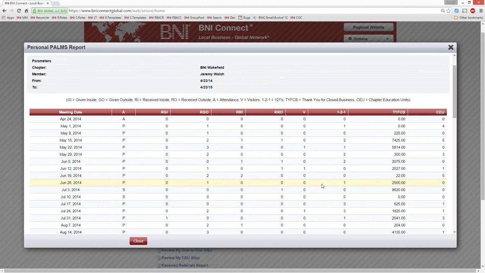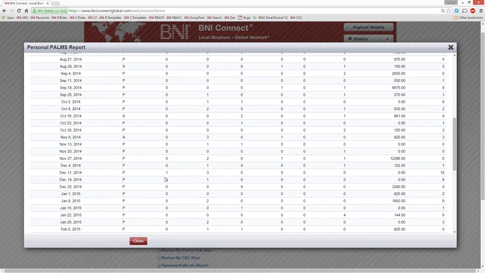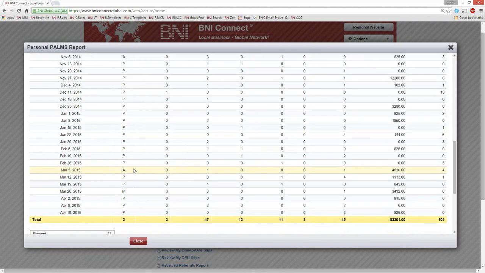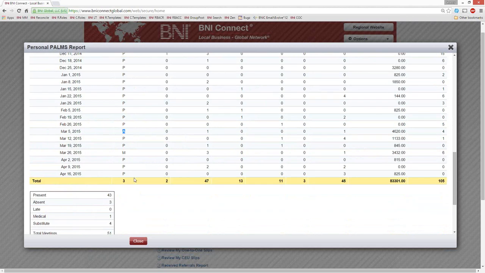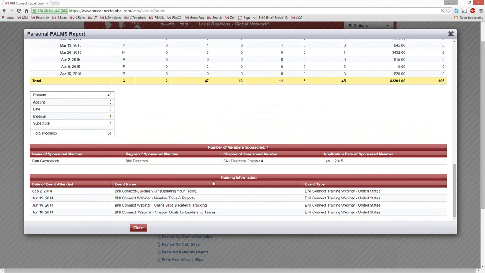You can go through and directly say, no, you were absent on November 6th. You were absent on March 5th. Is that correct? At that point, they can review it week by week instead of just looking at the total number. So much easier to troubleshoot individual errors that way.